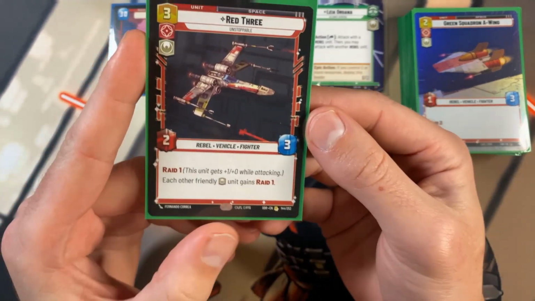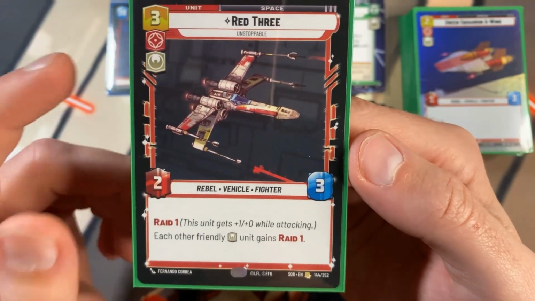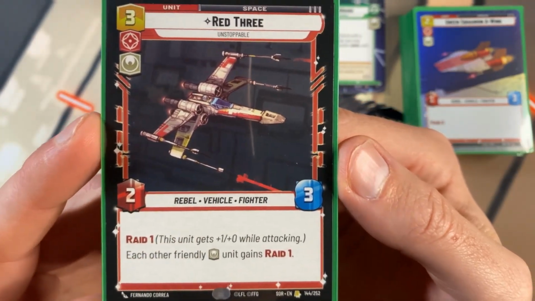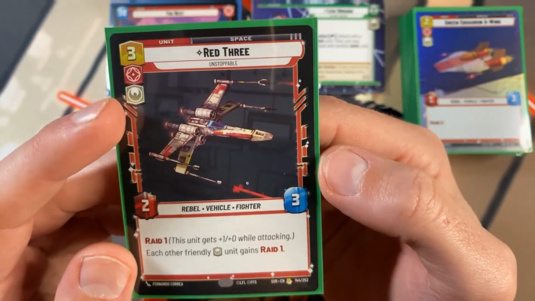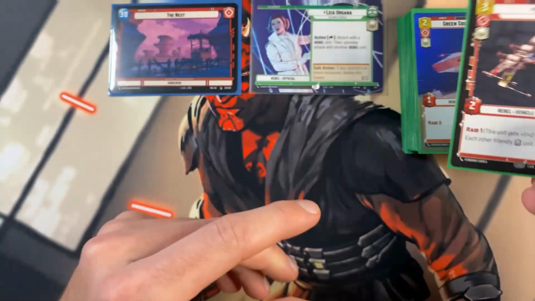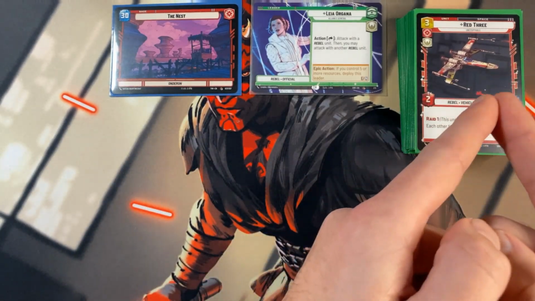Let's move on to our 3 costs. We've got Run Red 3. To be honest, I'd probably run more if I had more, but unfortunately I haven't got any. Why is this card so good? Because it's got Raid 1, so attacks are free, but each other friendly hero aspect card gets Raid 1. So pretty much 99% of this deck is going to get Raid 1 while this card's on the board.